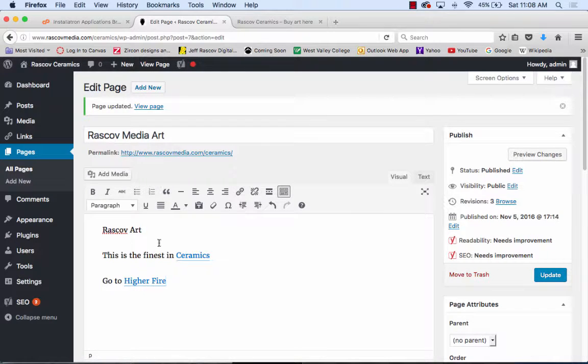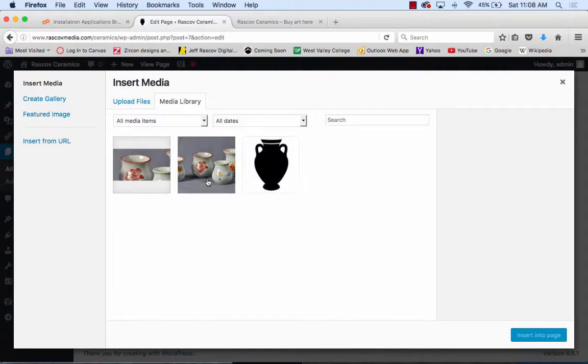So links. I don't have to go over how to add pictures, right? You guys already know how to add pictures? Okay, I'll add one picture. How about that? Let's go and remember creating a gallery. And you also have a whole bunch of plugins you can use to add things like slideshows. I think we did a slideshow plugin, right? I don't have to go over that again. Okay, good.